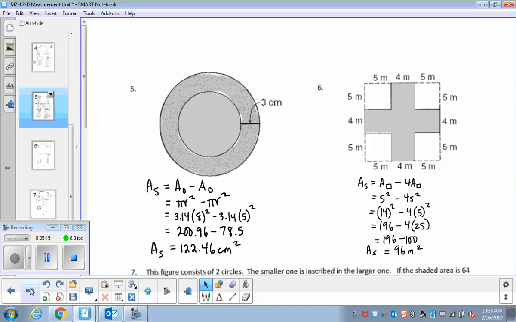Now let's flip over. For number 5, what we're trying to do is find the area of something that's kind of like a tire. You guys are trying to find the area of this spare tire kind of looking thing. So first, we're going to take the area of this whole entire shaded circle, and then we're going to remove this little circle. All right? So let's focus first on this whole big, huge gray circle.